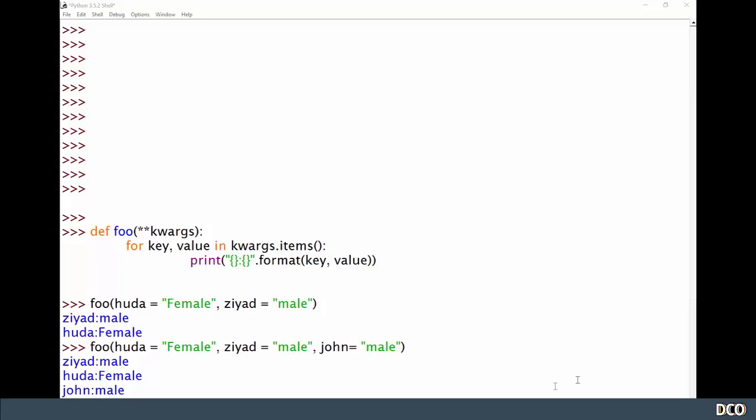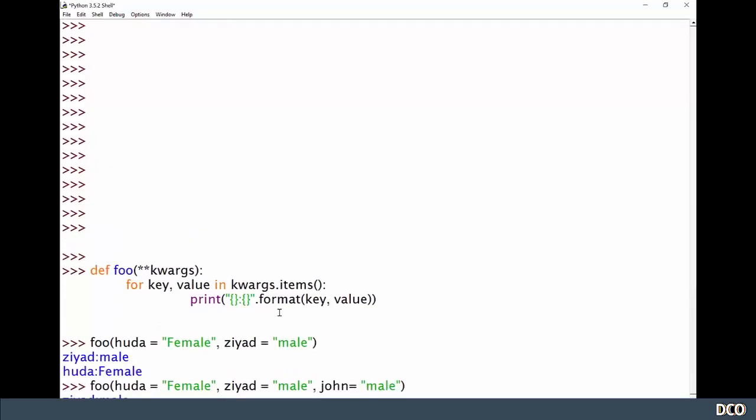Now, let's have a quick review of what we've done in this video to help you remember all of this stuff. First, we used the star operator. The star operator is used to pack and unpack just regular old iterables. You can pack them into tuples inside of functions, or you can unpack them as arguments when you put them into a function. The example where we used this was to make the add function. Do you remember where we could add up any amount of numbers that we wanted?